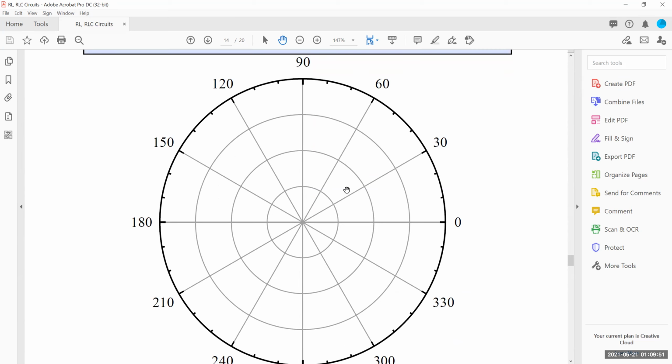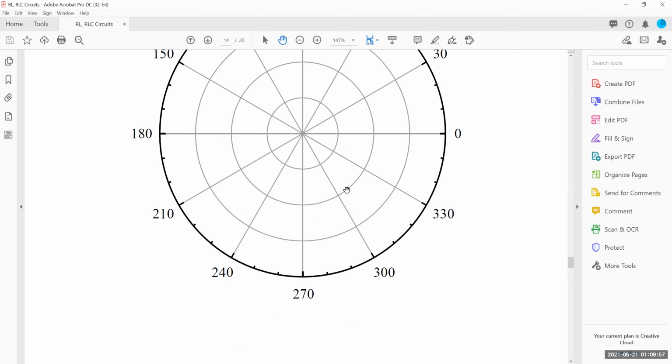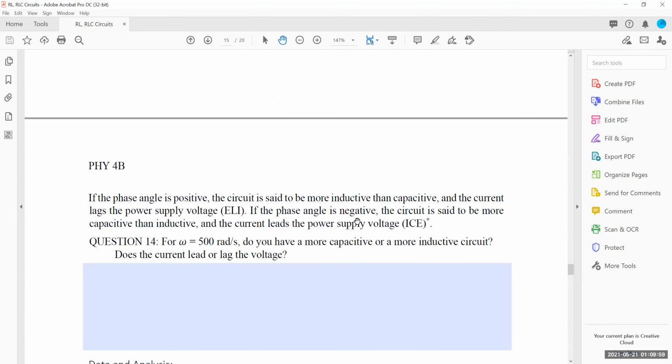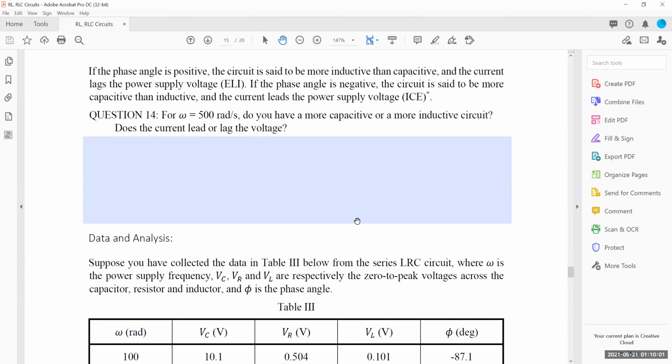Remember, this stuff is important for your exam too. This is not just for a lab. This is extremely important for your exam. You need to understand these things, okay? And you redo the same calculations in here.